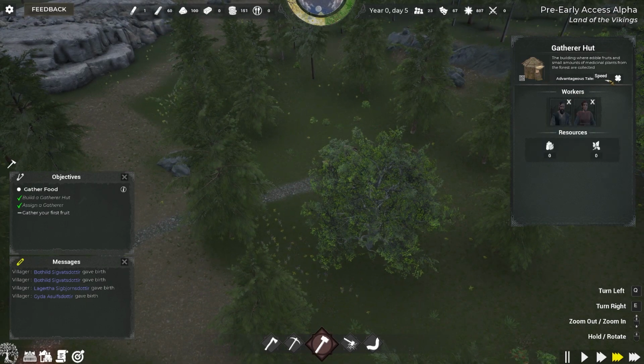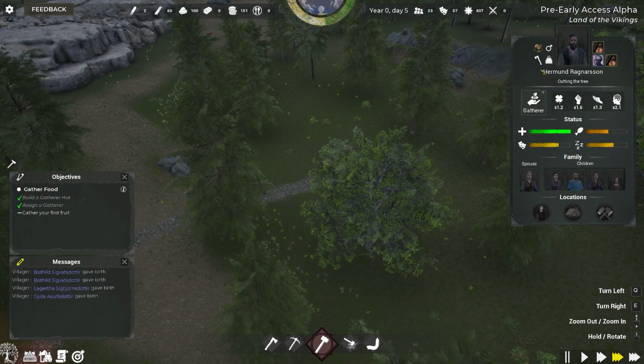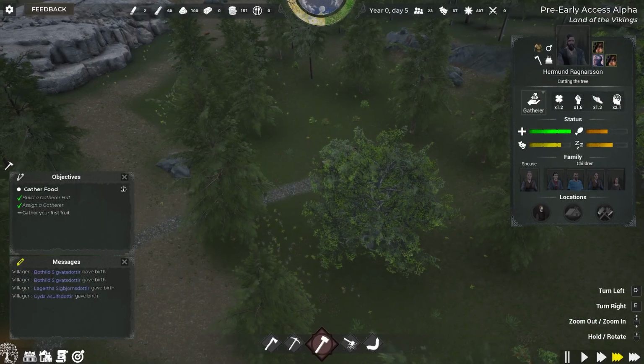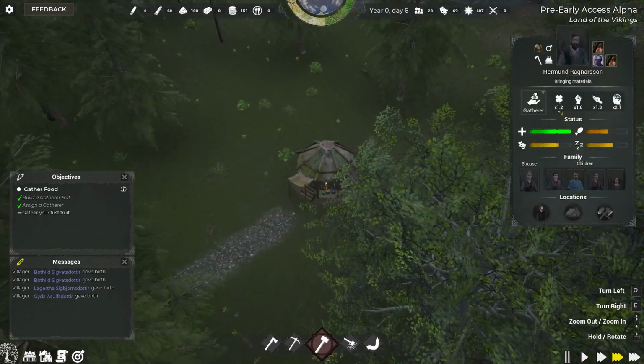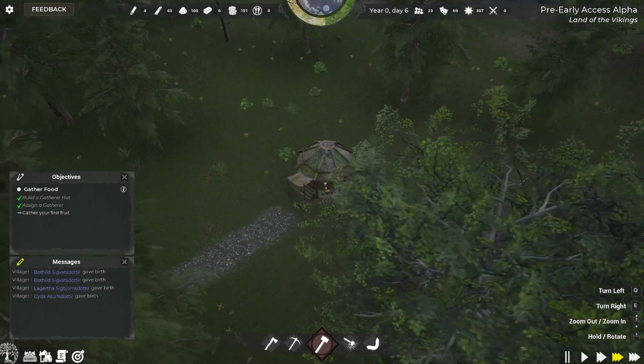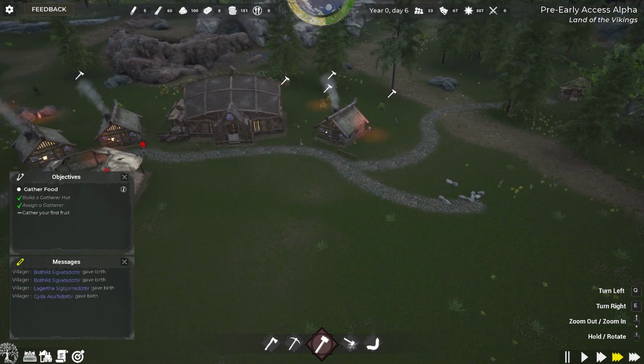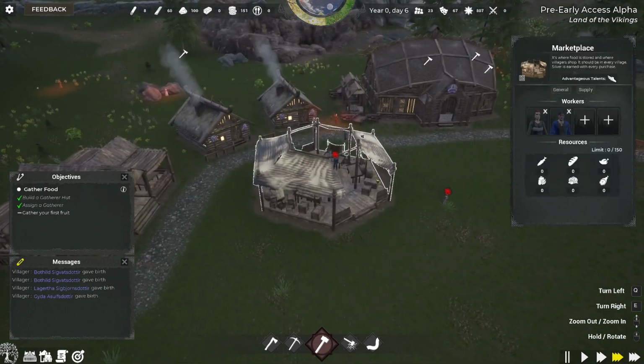Now, it is worth noting, by the way, that speed and luck are both good traits for gatherers to have, I should say. So I maybe should assign my people a little bit more accordingly, but I mean, I'm fine with whatever. These people can deal with it, I'm sure.